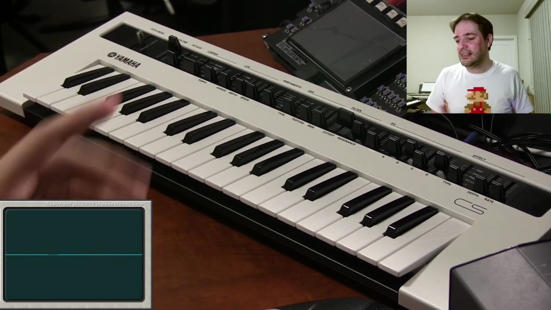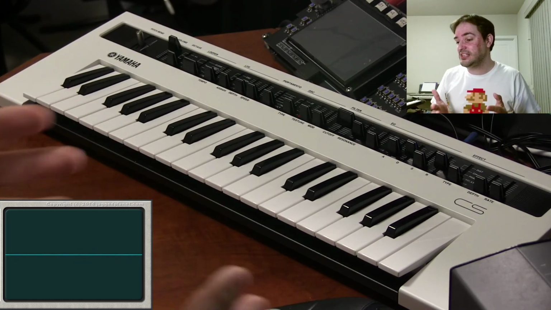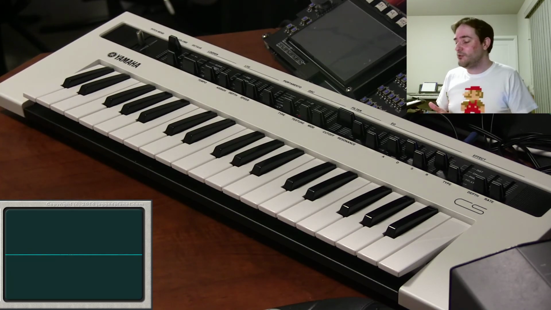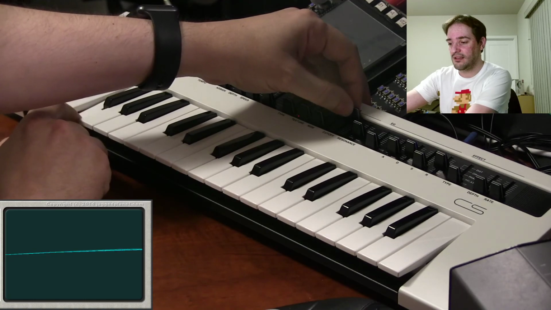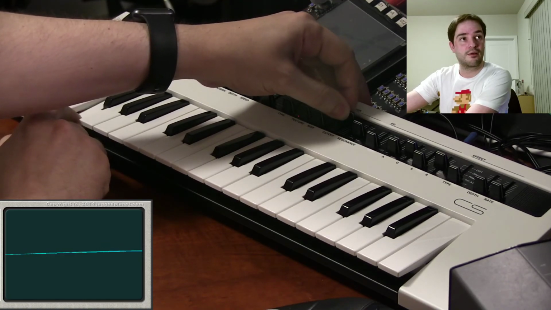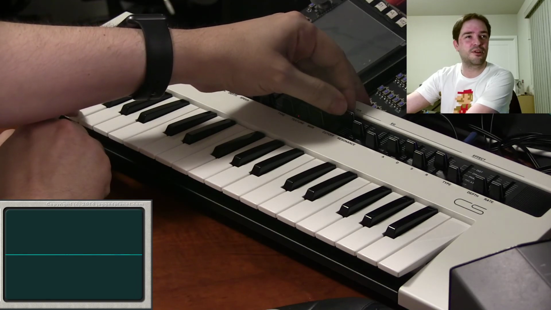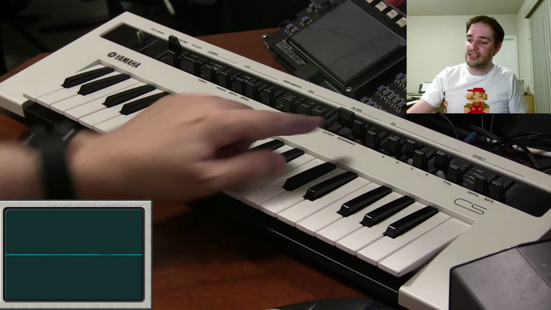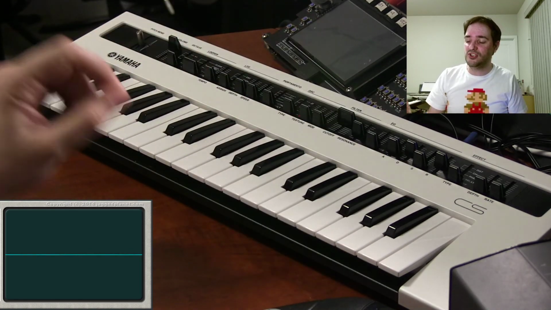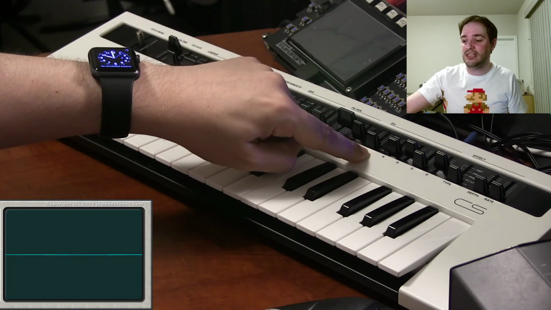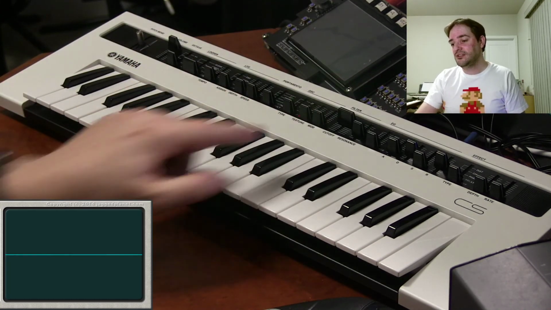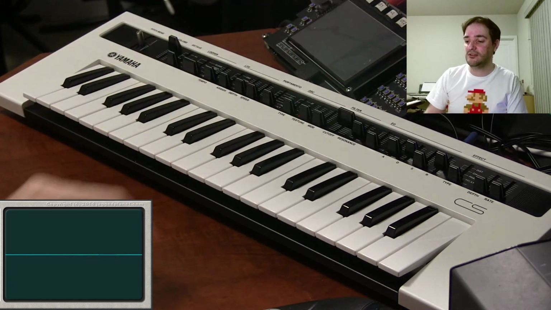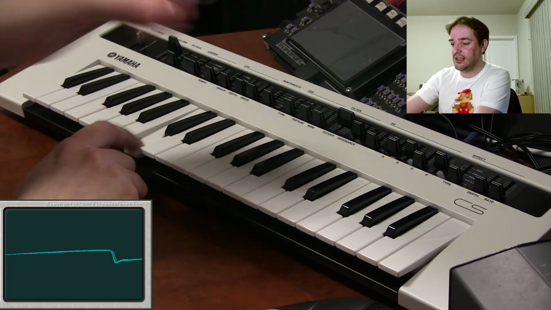Now, I want to go into an interesting concept, which is manipulating filters in real time, right? If I were to do something like, well, now it's starting to sound more like a synth bass, right? In this synthesizer you can define whether the envelope generator is controlling the amplitude or the filter. So you actually can fade from one into the other. So I'm going to go ahead and change that now.